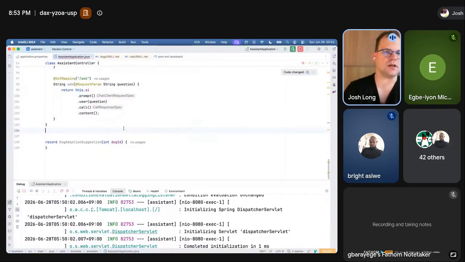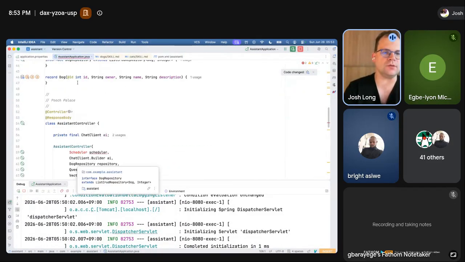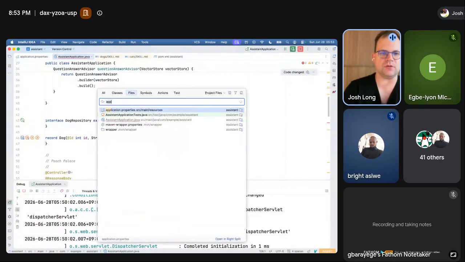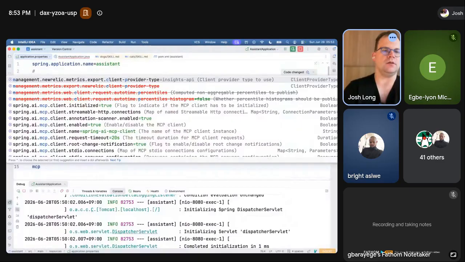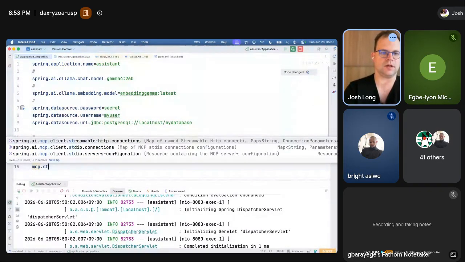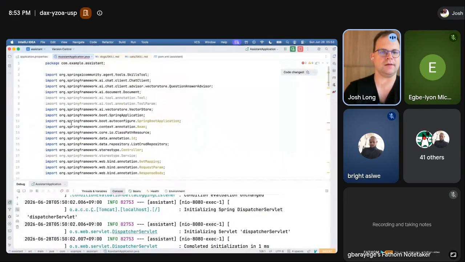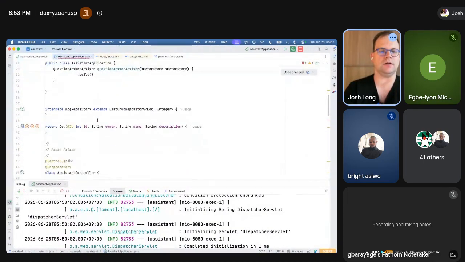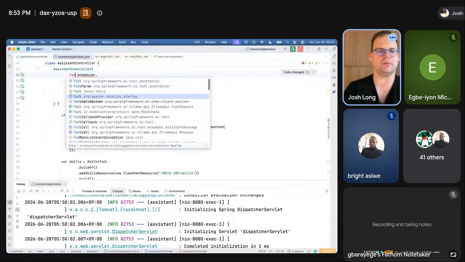Our assistant is going to connect to it, and instead of calling the tool locally, it's going to call the remote MCP service. We need to configure that here. I'll say MCP streamable connections.scheduler.url equals 8081. Okay, and once I've done that, I can change the scheduler to be a tool callback provider.